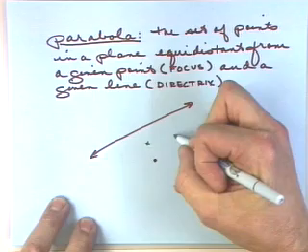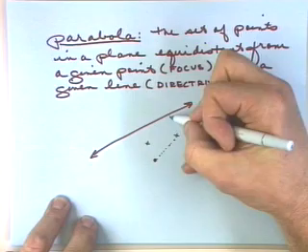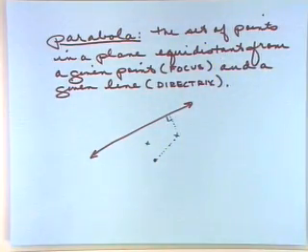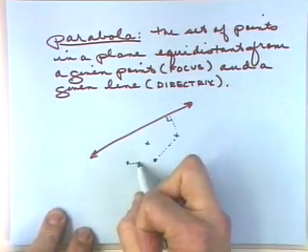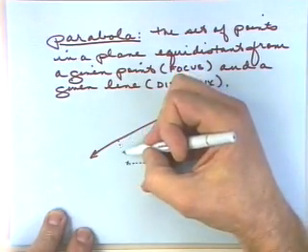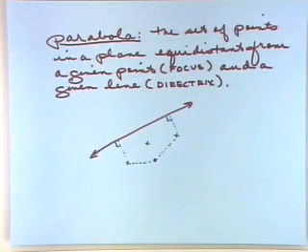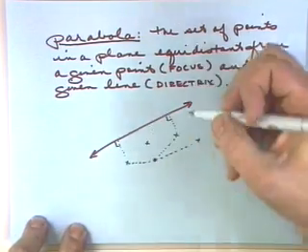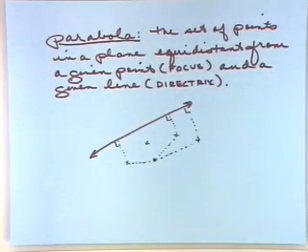Let me guess at a point right over here. If that distance is the same as this perpendicular distance, then that ought to be on the parabola, right? A point over here, if that distance is the same as this perpendicular distance, then it also ought to be on the parabola. And you can generate, obviously, an infinite number of points. If this distance is the same as this distance, then it ought to be on the parabola.